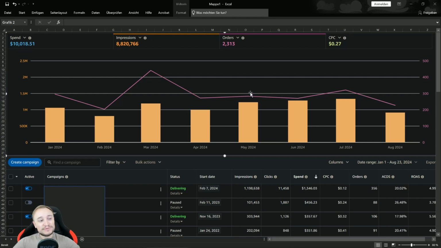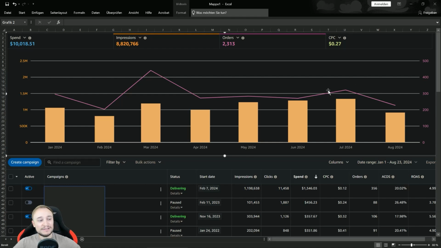And when you see this, to be honest, I'm a little bit sad, because this graph looks very straightforward, even though it isn't. For example, in February we had impressions of around 750,000, and in July we are probably close to 1.2, 1.3 million. This is a big difference, and in the sales numbers here we are around 200, here clearly above 300. It looks very straightforward, but it isn't.